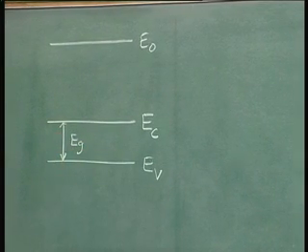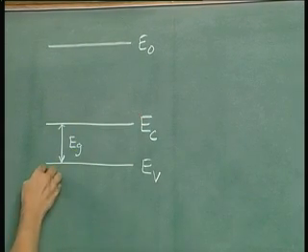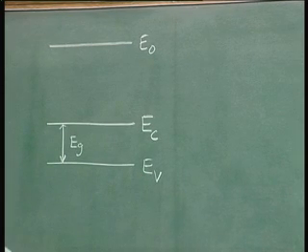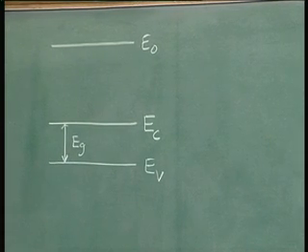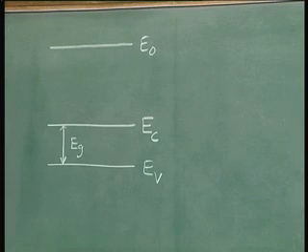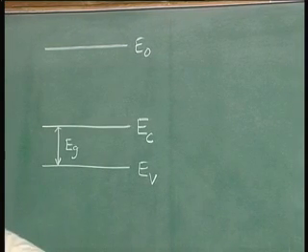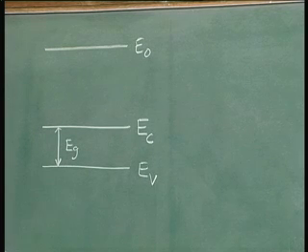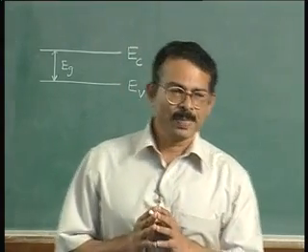So electrons are allowed energies in this conduction band, energies in this valence band, and then below you have other bands. Now the question is, what is the distribution of the available states over these allowed energies? We know what the allowed energies are. So how are the allowed states distributed over energy, and what is their number?